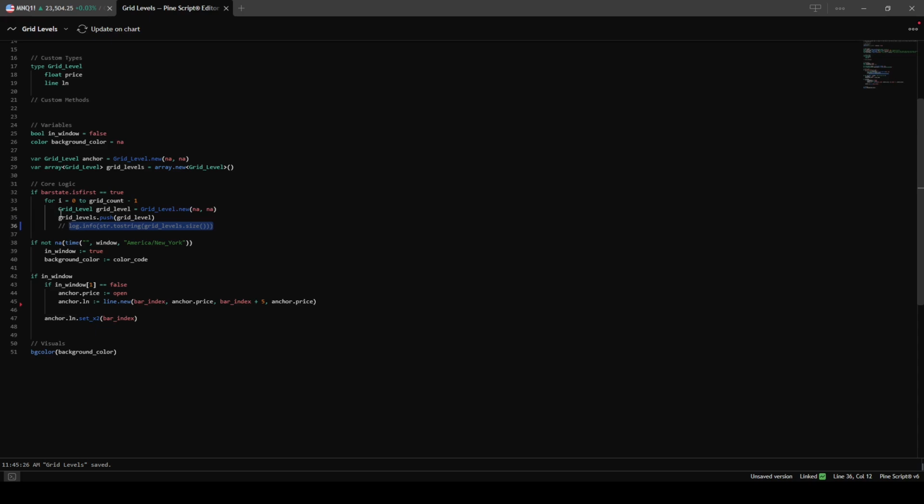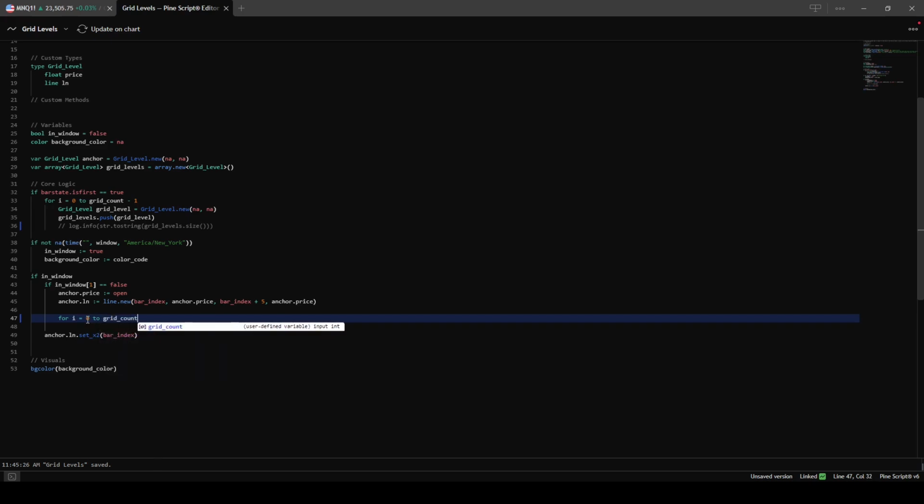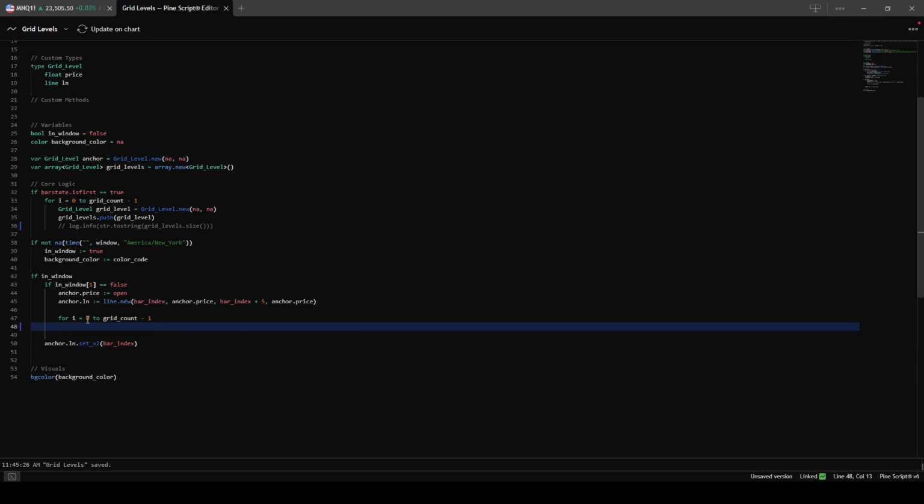So what we're going to need to do is another for loop inside of this if statement. So making sure that you have 2 indentations so that you're underneath this if statement, you'll start with another for i equals 0 to grid count. So we want to run through all of these values again, and then indenting one more time, making sure that we're specifying the values for the for loop.